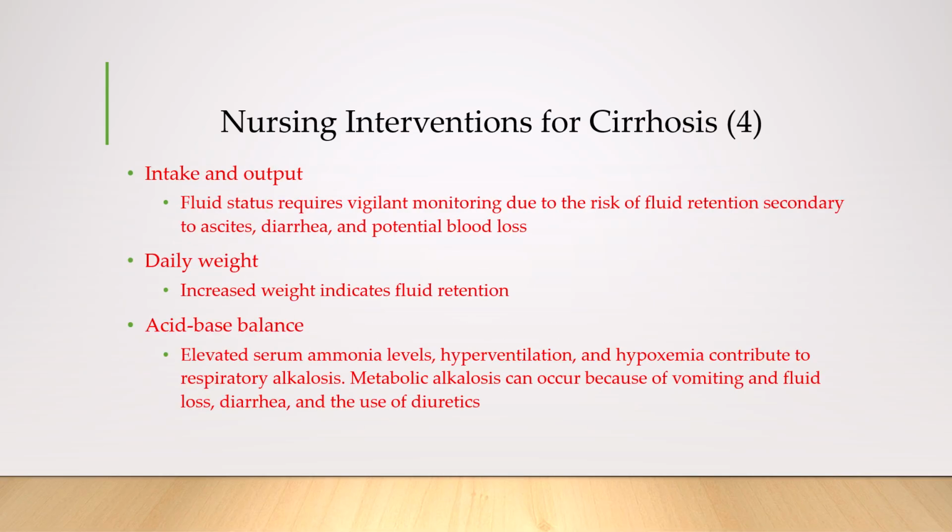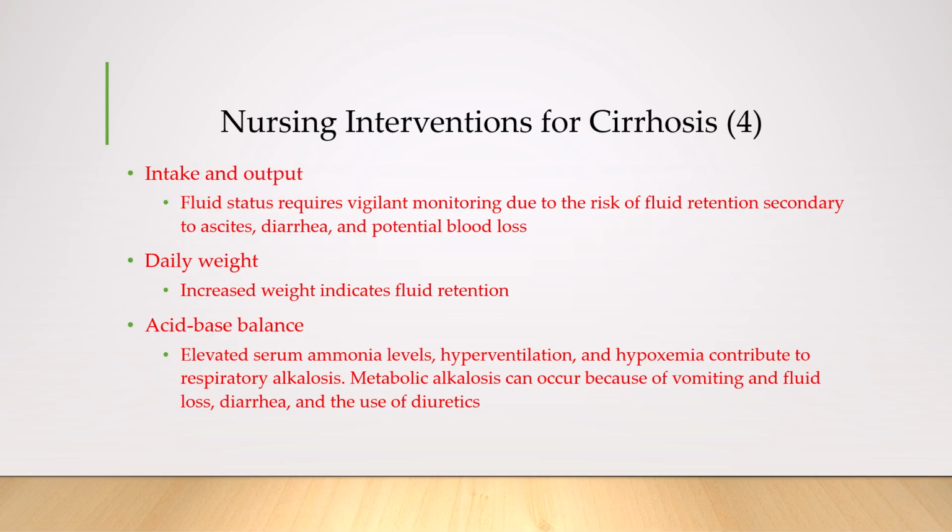Ladies and gentlemen, please listen up, and then listen up one more time. For more nursing interventions, we are going to put this patient on intake and output. Fluid status requires vigilant monitoring due to the risk of fluid retention, secondary to ascites, diarrhea, and then potential blood loss. We are going to monitor their weight. Increased weight will indicate fluid retention.